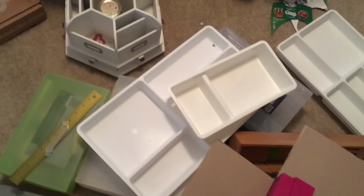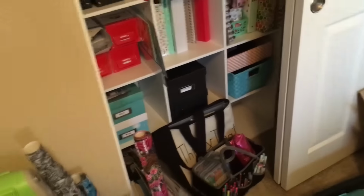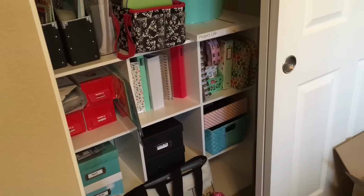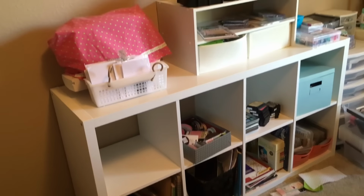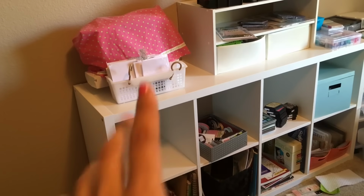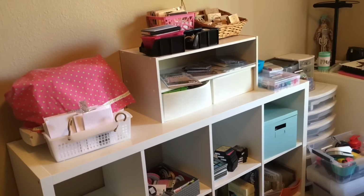So, anyways, these things right here are really bothering me. I got one of these little cheap Target ones and put it in the closet for now, just for things like photos and my planner stuff. And I just got this long unit right here because I thought it would be nice to have to put stuff on it. So I'm gonna take the sewing machine off. That storage unit's bugging me.